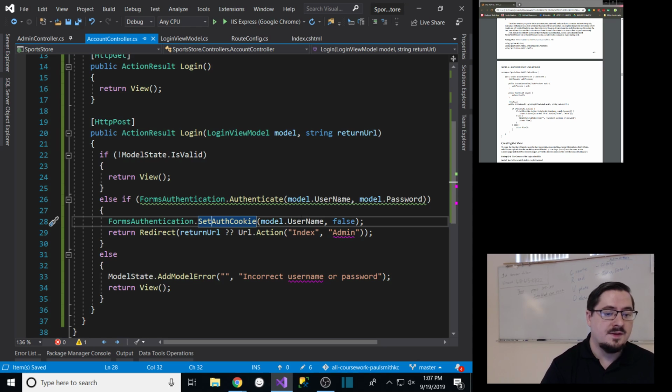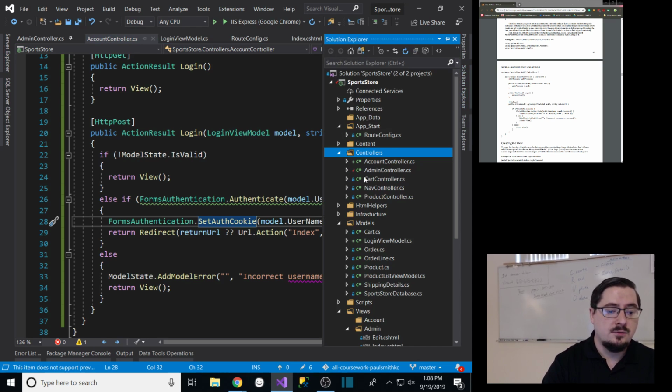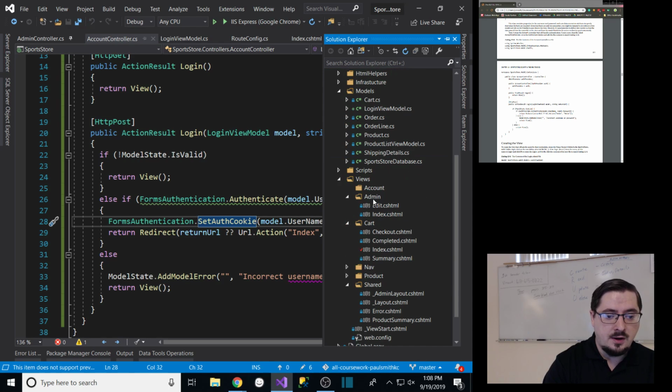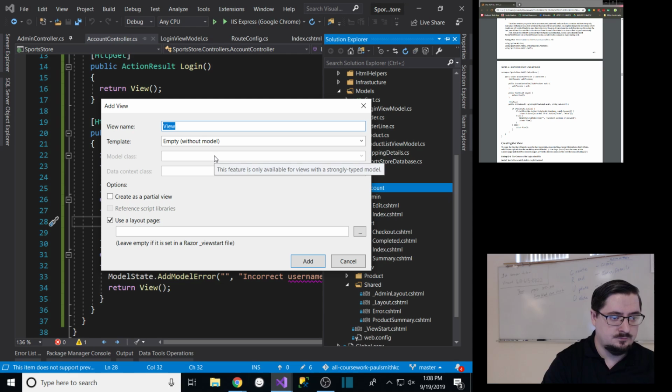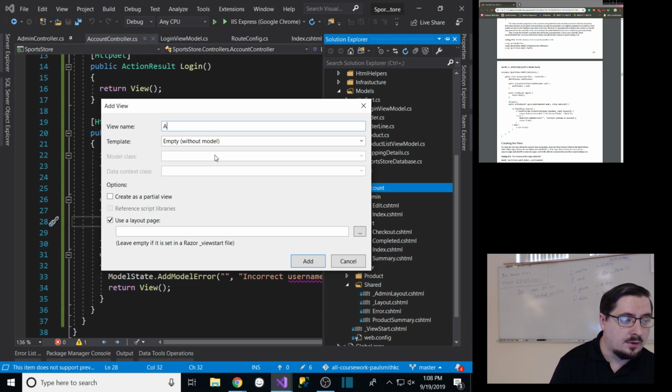So we've got that set up. What are we still missing? We've got a model, we've got a controller. We still need a view. So let's go to the Views Account folder, and let's create a new view. I want to call that Login. I'm going to leave it as an empty template.